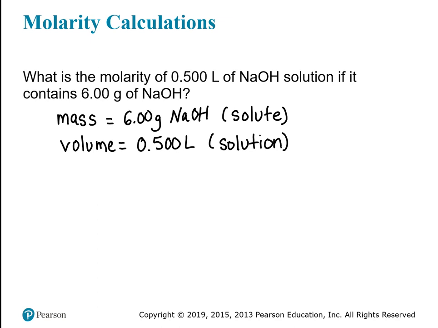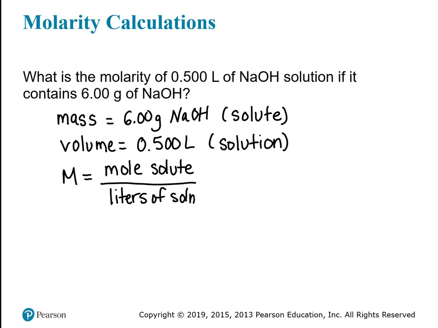What we do not have is moles. Remember that molarity, which is a big capital M, is equal to the moles of solute over the liters of solution. We don't have anything about a mole here. All we have is a mass. So the first step, we're going to have to convert the mass of NaOH, the sodium hydroxide, to moles.